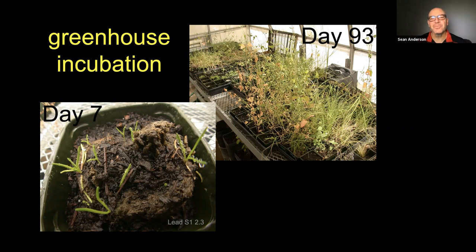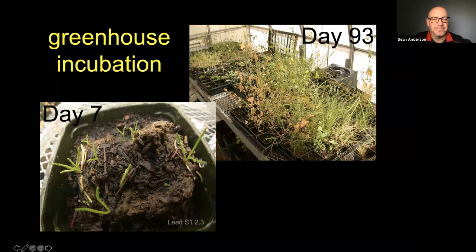And when we look at the seeds under the microscope, maybe some of those seeds are dead, right? Maybe they were not viable. So I don't know if a plant could have come from them. But in this case, we know that if they germinated, they were viable. So this is a measure of the seed bank, and of what the plants are doing in a wetland system.